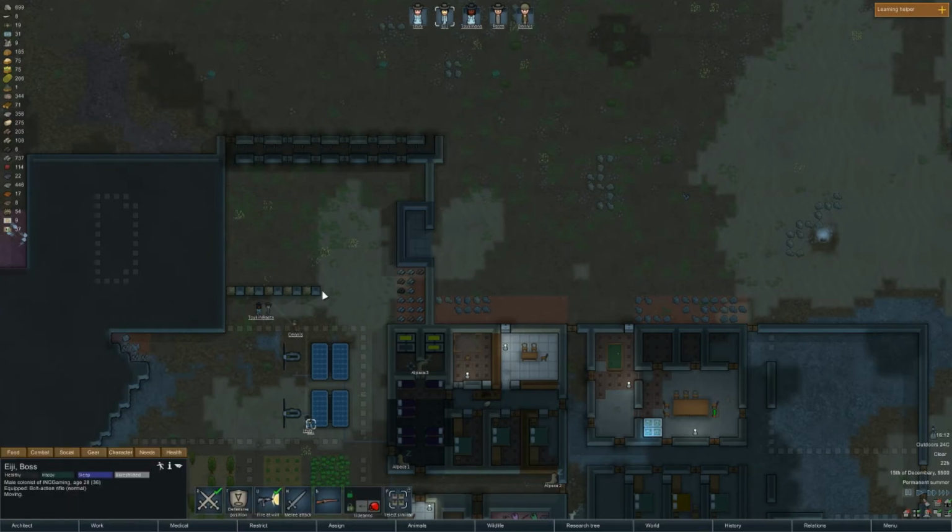Okay, so EG's gonna take here. Suki's got a revolver, that's fine. Rost has got the short bow, why don't you go here? And Dennis. There you go.